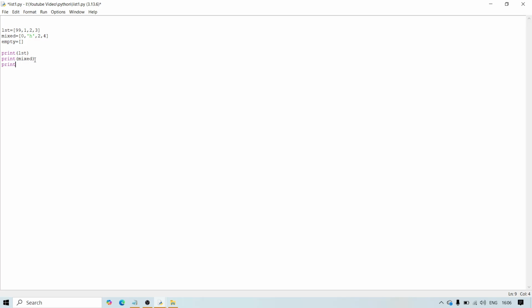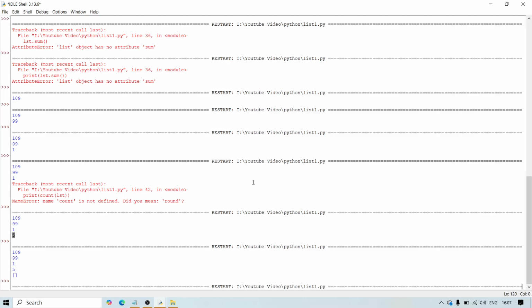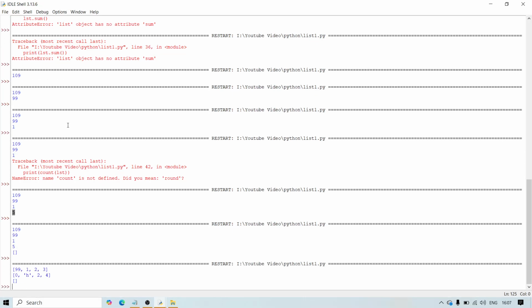Now I want to see the output of the empty variable also. Now if I run the code, we got the first list, second list, and the last list.